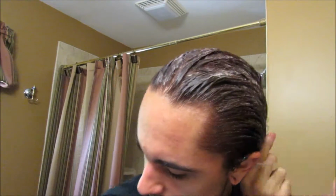Some people also say they don't like the conditioner. I personally love it. It does smell very earthy. So keep in mind, if you don't like earthy smells, you may not like the conditioner. But I like it. I like it a lot. It does a really good job at keeping your hair shiny, soft, and healthy.